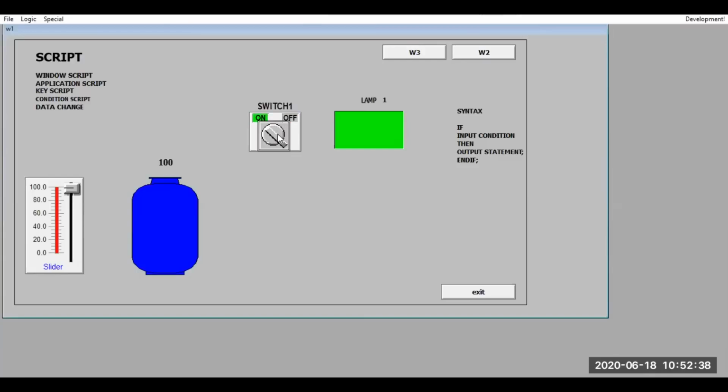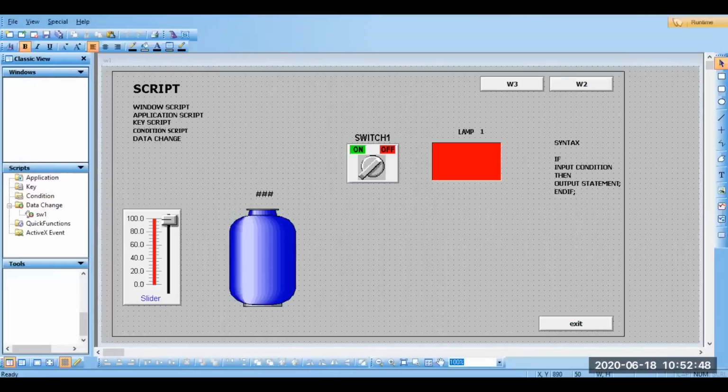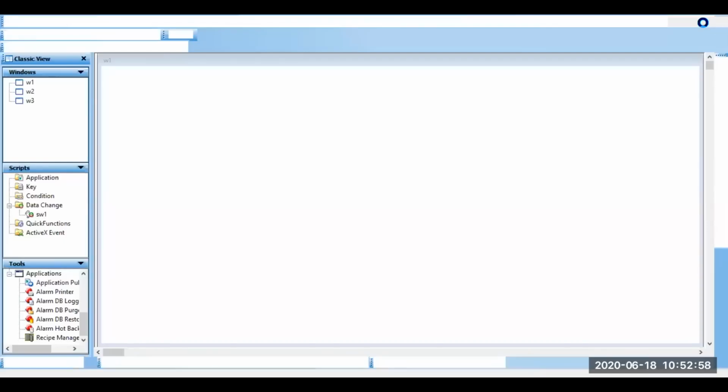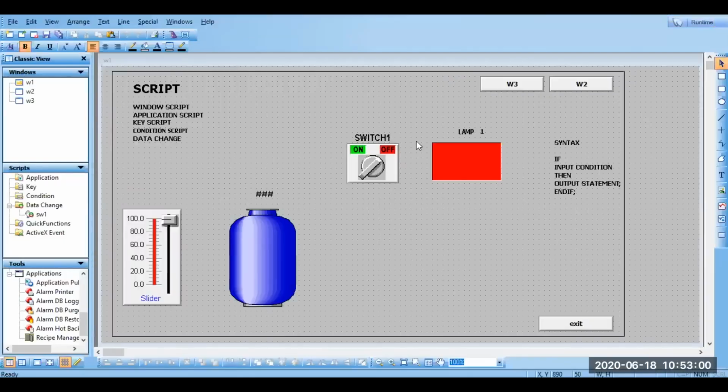If you turn off, nothing will happen. You need to have some more condition to turn it off. So go for development, come for runtime again. Whenever the data is changing, it is happening. Fine. So this is data change. Whatever you have written in the statement will happen as the action.